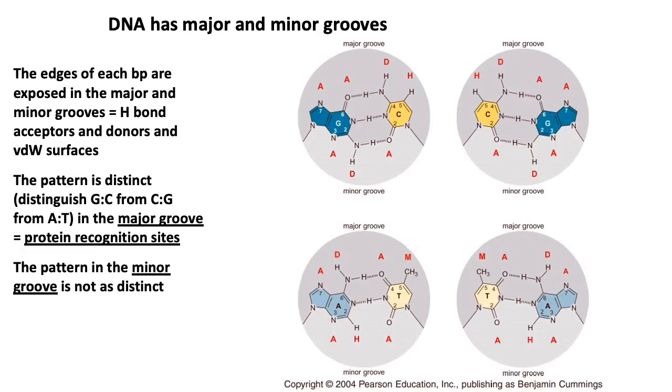And this demonstrates that a little bit better. So this is that cross-section image that I'm trying to get you to think through. The top half of each of these circles, or the top 2/3, is a darker gray, and the bottom third is a lighter gray. And that corresponds to your major groove and your minor groove.